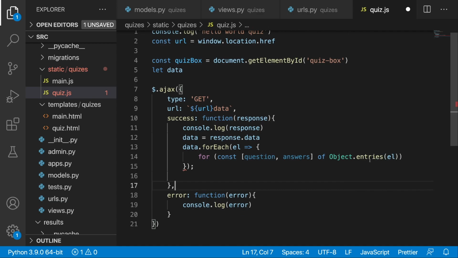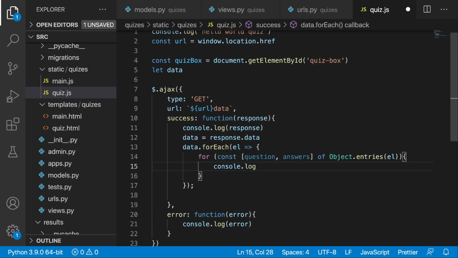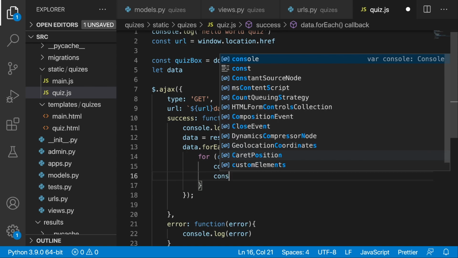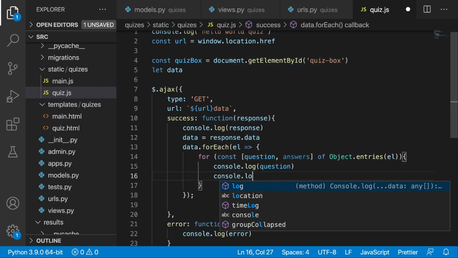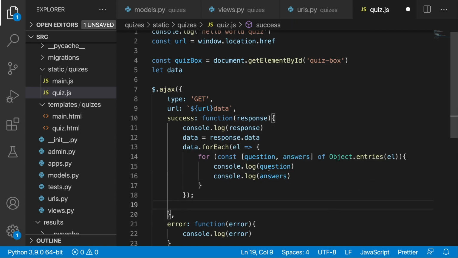of Object.entries. Okay, so for you to know what this exactly will give us, I'm just going to console log the question, and then console log the answers. All right, let's see what we will have over here, and I'm just going to comment this out.